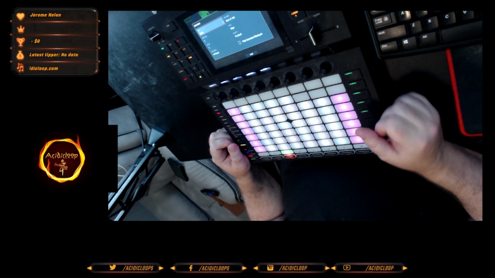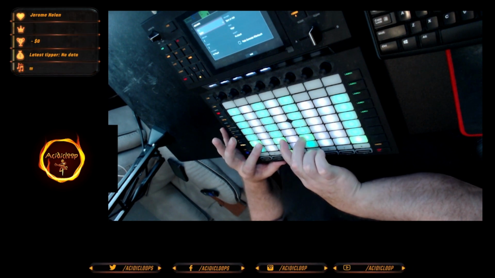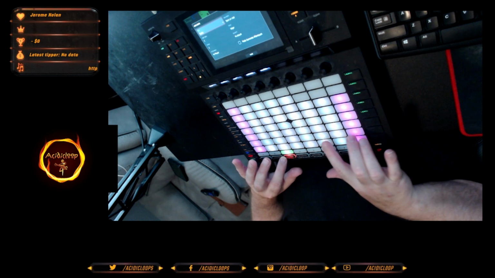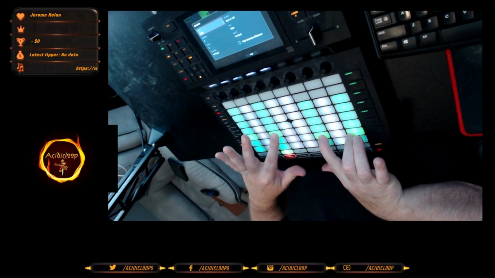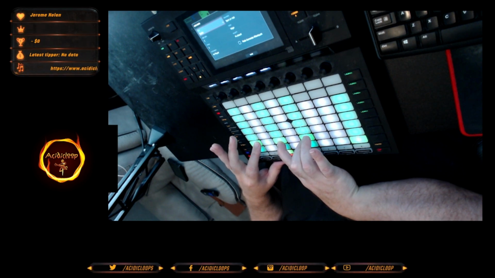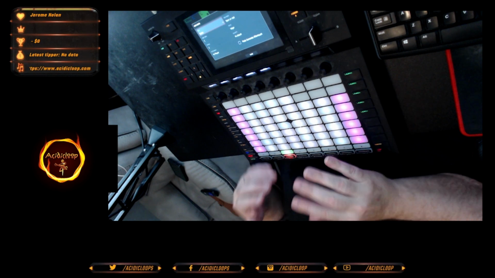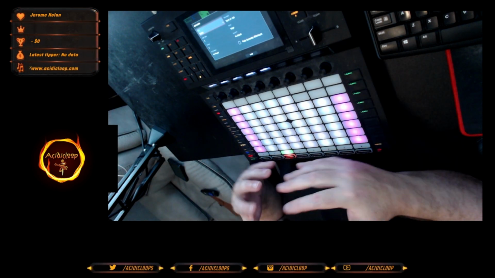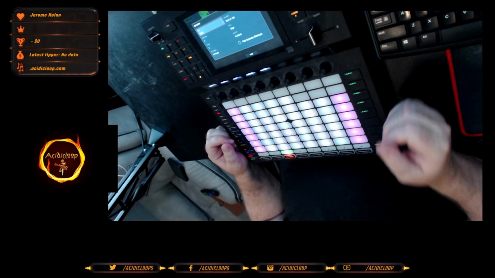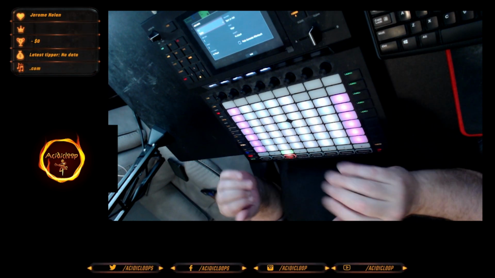So if my song is in C major, I may start with just jamming something in C, but then I may jump over to maybe, I don't know, an A minor. And then I go back to the C major, and then add the A minor. Sounds nice. They work with each other because they're all within the same scale. They're all harmonized in the same scale. So that is basically how you make chords using this particular method.